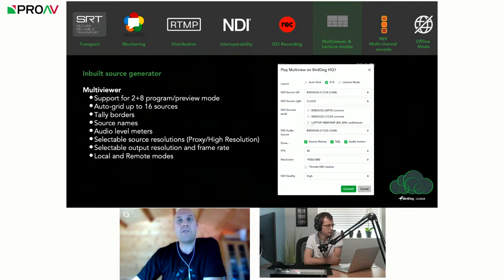So moving into multi-view, you then just designate the sources that you would like to send as a multi-view. The cloud then puts all of those and sends those as a single NDI stream. And again, that can go anywhere. And once you receive it at the other end, that can be moved around on your local network. And we have seen people using WebRTC to move the multi-view to producers so they can monitor or see all of the camera feeds coming in.